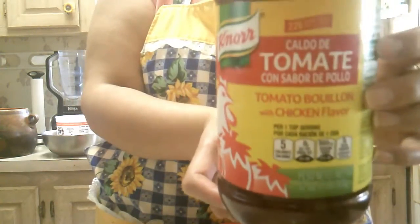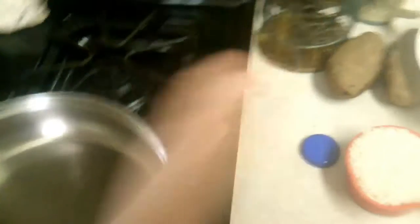To make it red I like to use the Knorr tomato seasoning — it says tomato in there and it's red, which is what it looks like. I have a pan here that just needs to get hot. Now we're going to add some vegetable oil — or any vegetable oil that you have. We're going to mix it and wait until it's nice and hot, and then we're going to add the rice in there.